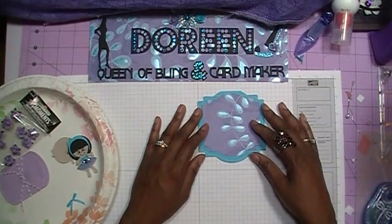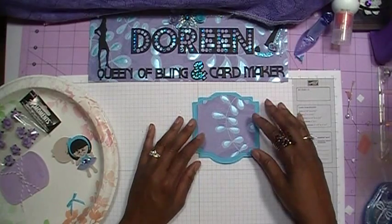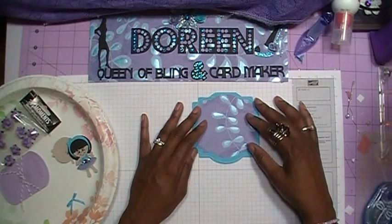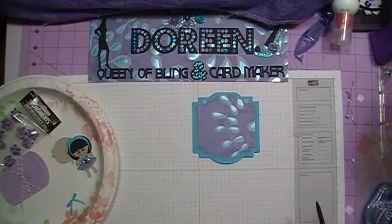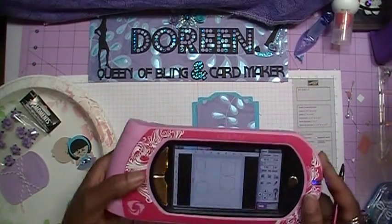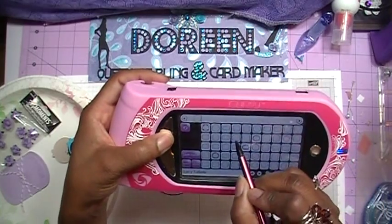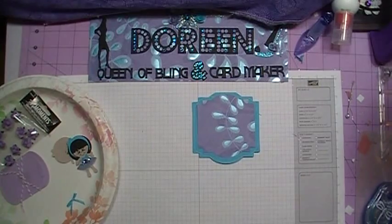Since the little girl that I'm making this for, her favorite color is purple too. And I'm going to lay that on top like so. And this is also key number 14, except it's cut at 3.47 for the height. So once again, you'll just hit key 14 and you'll cut that one out as well. And you just need one of those.